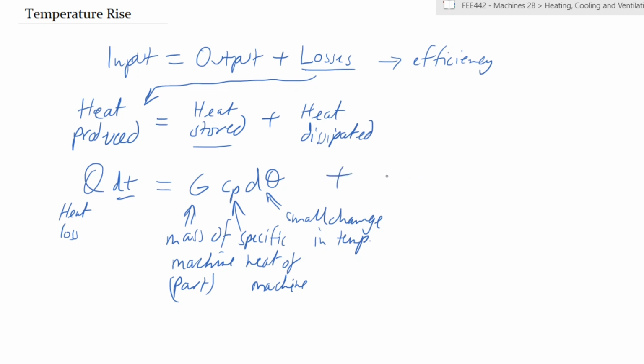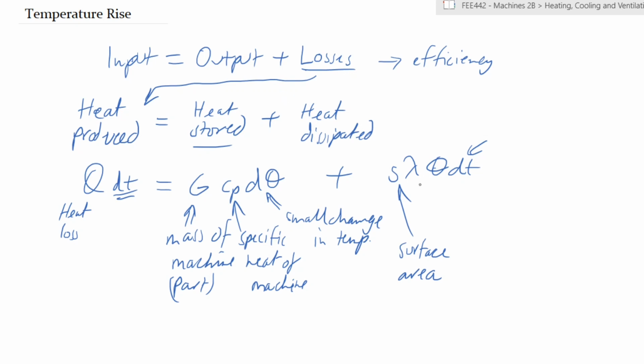but at the same time, you have heat which is being dissipated. And that is given by S lambda times theta dt over the certain period of time. So the heat dissipated within that same period of time that we're talking about here is given by S, which is the surface area of the machine. So the machine has a certain size. However, the surface that is able to dissipate that heat by conduction, convection, or radiation is dependent on its surface area.